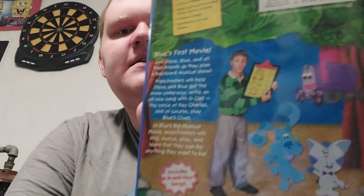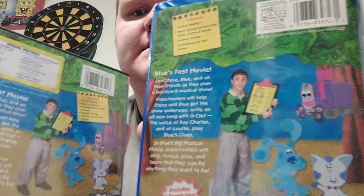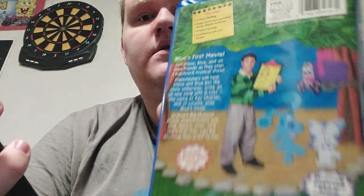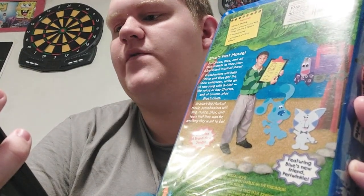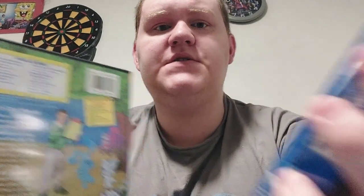Here's the back. You can see there's Steve right there — Steve Burns, holding a clipboard. You can see the same thing on the back: there's Blue, Periwinkle, and Mailbox. On the back, they both say featuring Blue's new friend Periwinkle, and includes six brand new songs. Both have the Nick Jr. logo and the Nickelodeon bone. The DVD has special features, and the VHS does not — it just has promotions. The DVD has promotions as well.